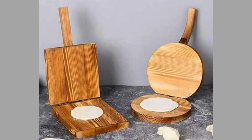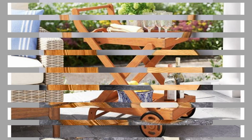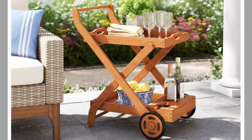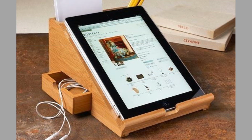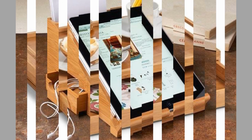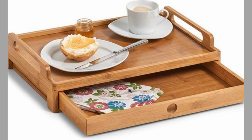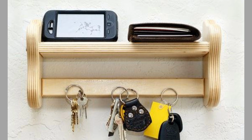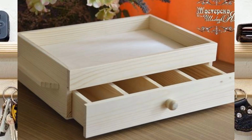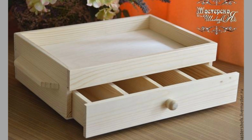In addition to seasonal products, custom woodworking presents another avenue for profitability. Many consumers are drawn to personalized items, whether it be custom signs, cutting boards, or furniture pieces tailored to specific dimensions. The efficiency of custom projects lies in the ability to create items that meet individual preferences, thereby commanding higher prices. Woodworkers can market their skills in personalization, offering clients the opportunity to have unique pieces that reflect their tastes and needs.